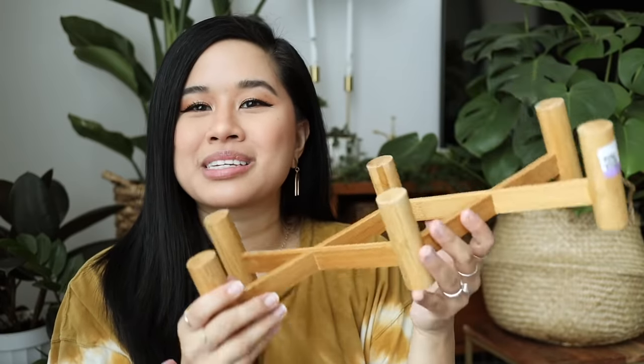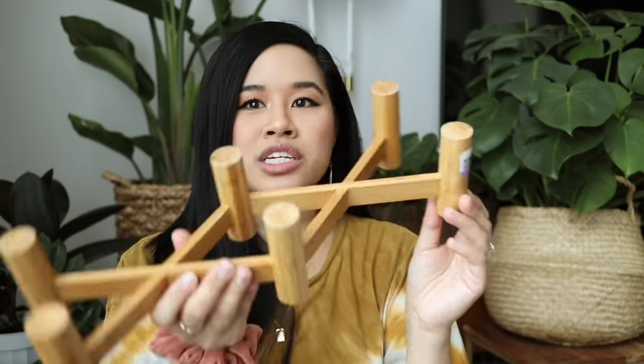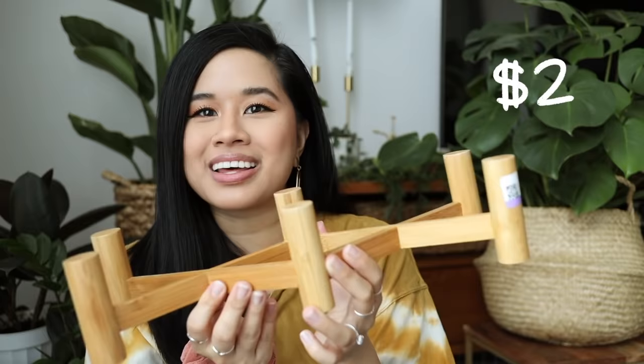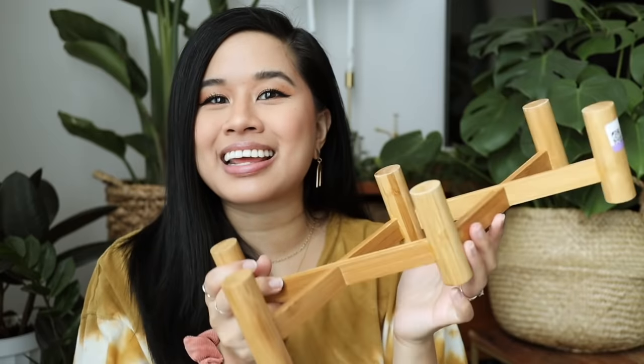This next piece I'm going to leave as is, but I wanted to share it anyway because I'm going to use it on my balcony. I think this is a plant stand — you could put two pots in here and it was only two dollars, which is way cheaper than DIY-ing it yourself. Overall I like the wood finish, and I think I just need to find some pots, put some plants in, and it should be good to go.